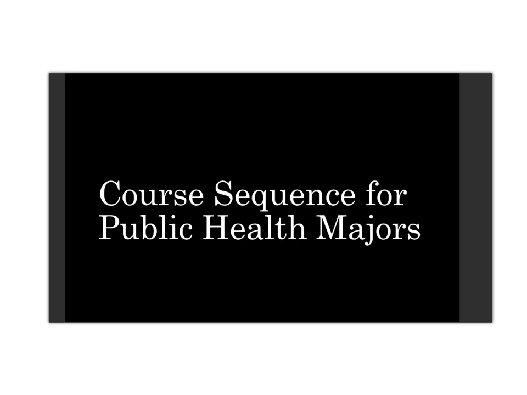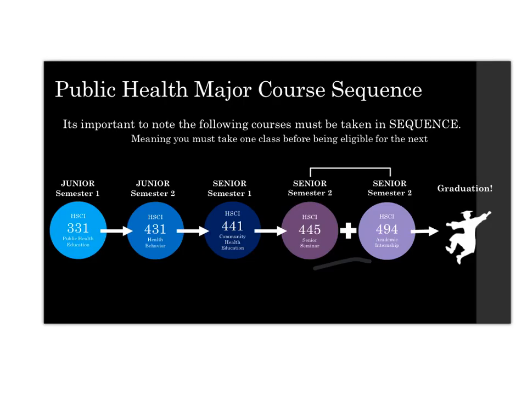Okay, so let's go ahead and get started. The first thing you need to know is when you are in Health Sciences 331, you are considered a junior in your first semester. Regardless of how many units you have, regardless of what your class standing is with the university, when you're within our public health major and in 331, you are considered a junior in your first semester, because when you take 331 is going to determine what graduation date you are working toward. So right now, everybody, you're in 331, you're exactly where you need to be.